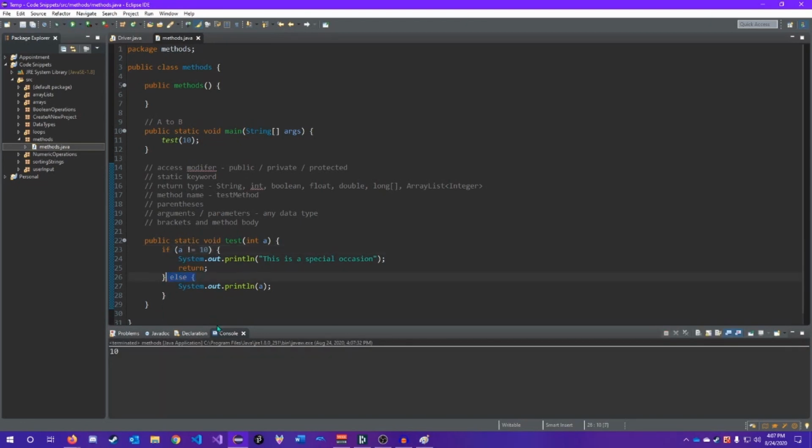If we take the else out, it's still going to run the exact same thing because we already know if we reached this point right here, that means this condition was not satisfied, because if this condition was satisfied, it would have returned by now. But it didn't, so we're able to run this without any problems. And that's another way that you can sort of use returns to your advantage.